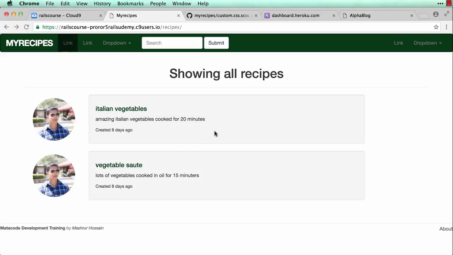Great. So that's all I want to cover in this video. Now we've added profile image using Gravatar. We've added a title partial. So it's starting to take shape and look good. So in the next video, I'm going to start working on the new view, which is ability to enter in a new recipe from the web itself instead of doing it from the Rails console.